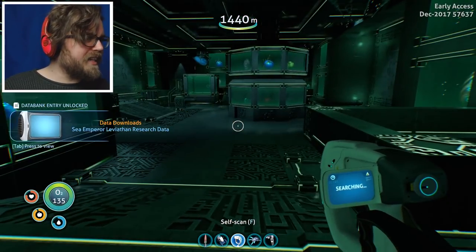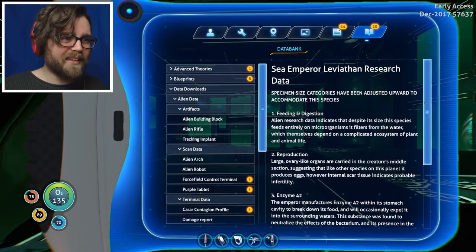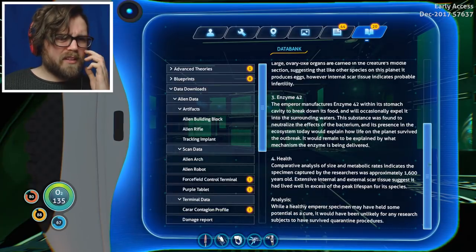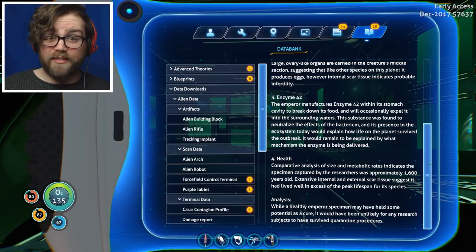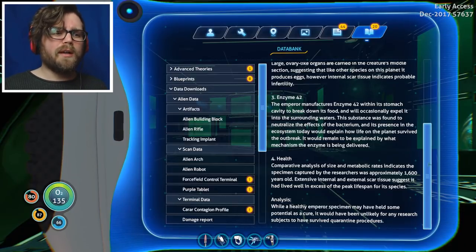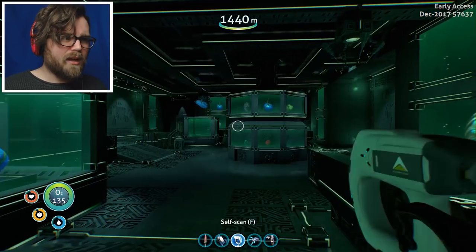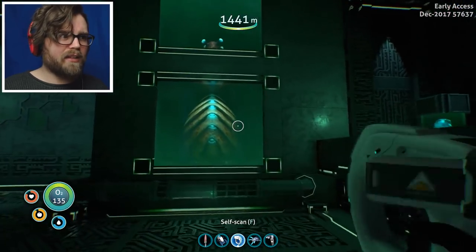Why not? Sea Emperor Leviathan research data. What the hell is a Sea Emperor Leviathan? That sounds terrifying. Is that the best Leviathan of all of them? So this Sea Emperor, it's saying they captured one and it was 1,600 years old, which is quite a lot. It also says it could have held some potential for a cure, but it would have been unlikely for any research subjects to have survived the quarantine procedures. So I've got to look for this Sea Emperor, I guess, somehow. That's where I'm going with this.